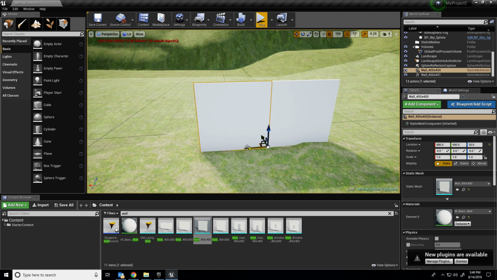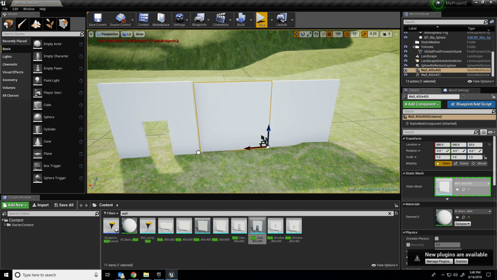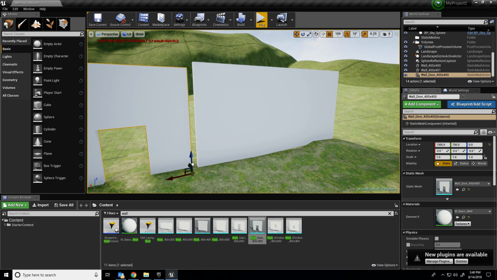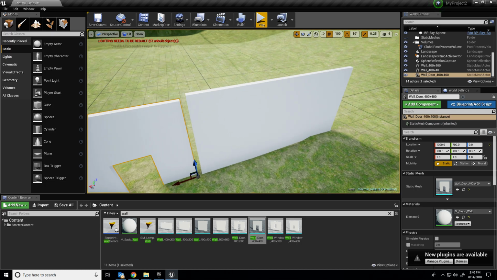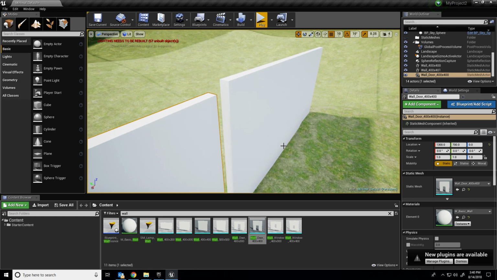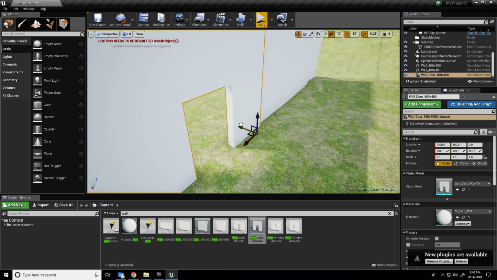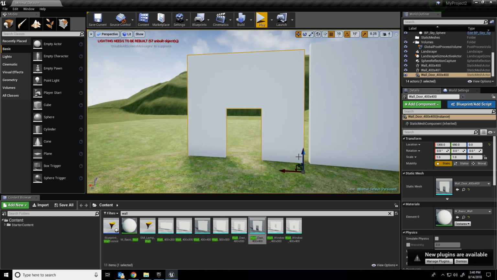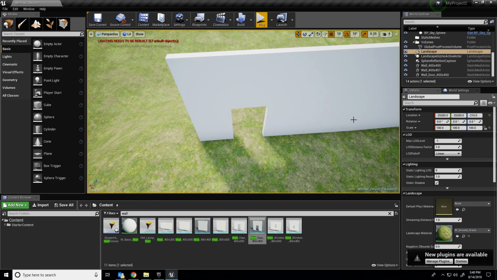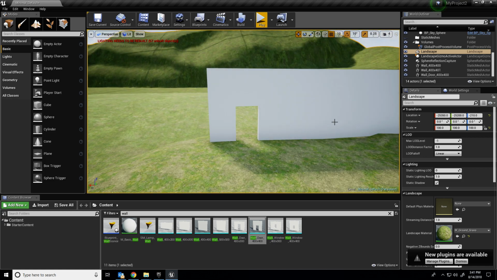I'll do the same thing, but this time I'm going to get the wall door 400 by 400, and I'm going to pull that one out. And under that one, I'm going to try to get it to snap right over here as well. And to do that, I'm going to need to do a couple things. First off, I do have to turn these snap sizes back to, let's say, 10. And then I'm going to have to move that carefully into place and push it up. And just make sure that that's totally locked. Good. And that should be good. And we can leave it at 10 for now.